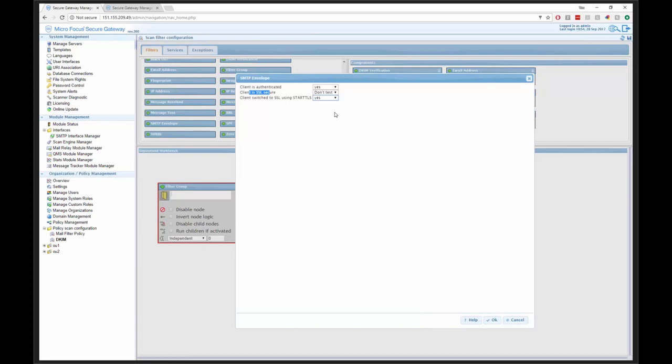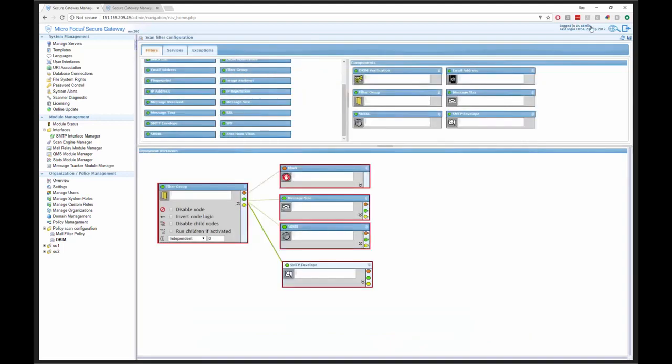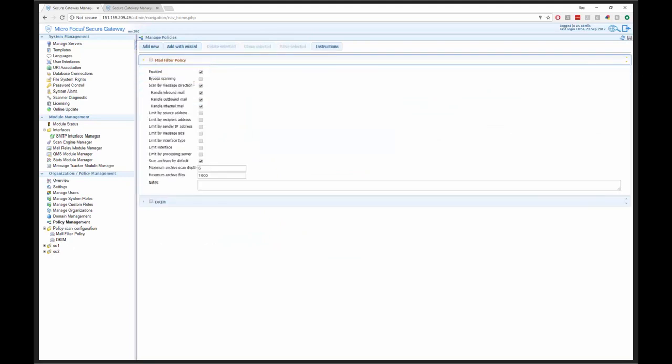Great. Now, still on filtering, what about directional filtering control? What is that? So one thing we can do is come back to the policy management, and under your policies, you have your scanning direction. If it's inbound mail, then use this set of policies. If it's outbound mail, then, well, we don't want to do our spam test, but we want to make sure that we're blocking certain attachments from going out. So you can have different policies for an inbound policy or an outbound policy.